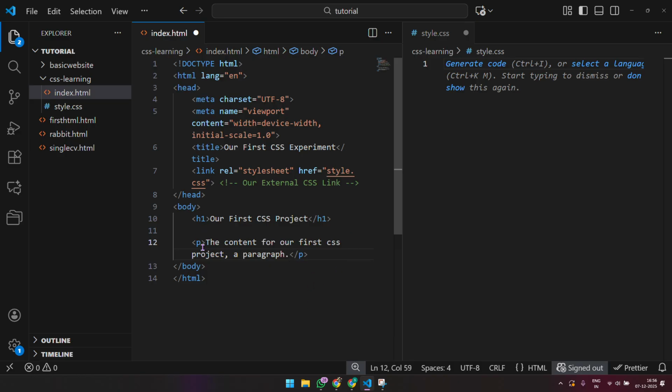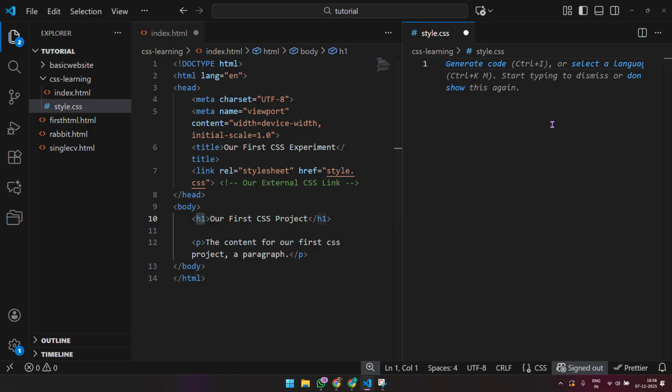Now we have an h1 and a p tag here. So if we had to select this h1 and define a style for it, or select this p and define a style for it, all we have to do is understand that this h1 can be used as a selector. So we'll just write h1 as a selector, right?